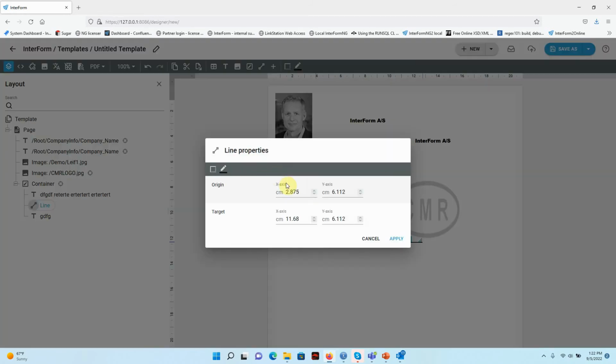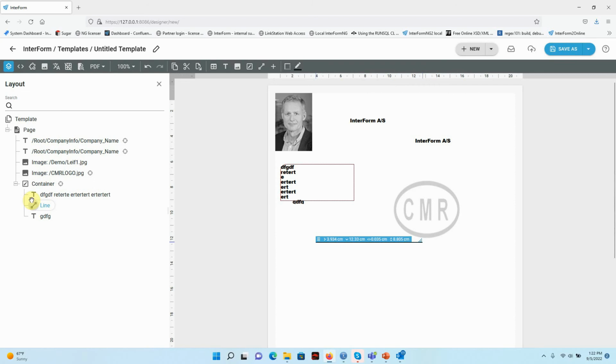So this line here has, for instance, a position 2.875 centimeters from the left, and that is relative to where this container is placed. So you could add a bit over 1 centimeter to the position here of this line in order to calculate it, but you have it also displayed here in this ribbon.